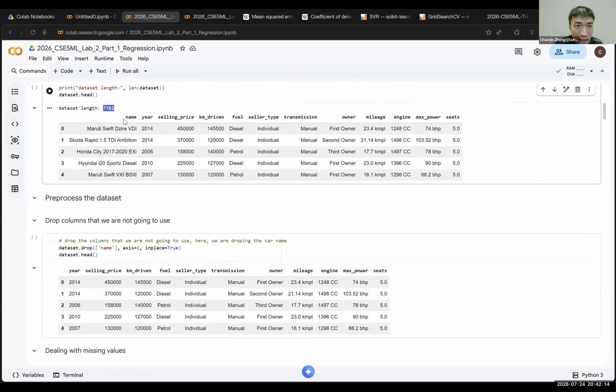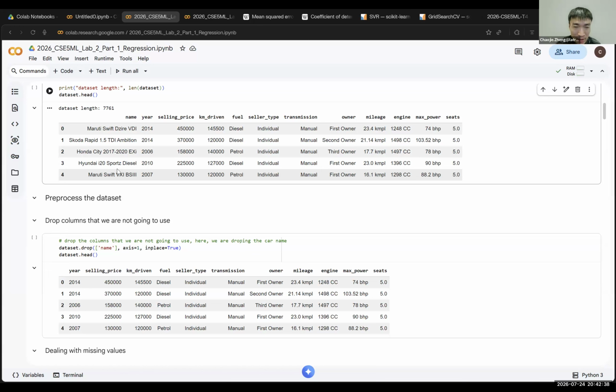After observation, we can see that the name column holds the model name of the car, and each row holds a distinct model name, which is not useful for our prediction.